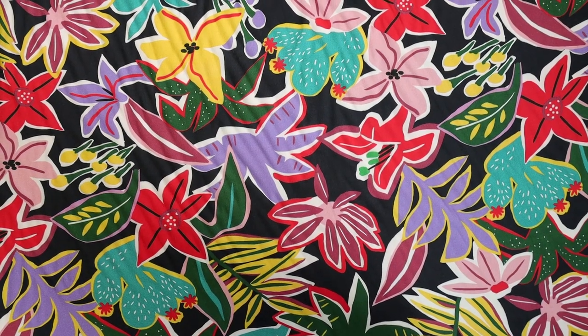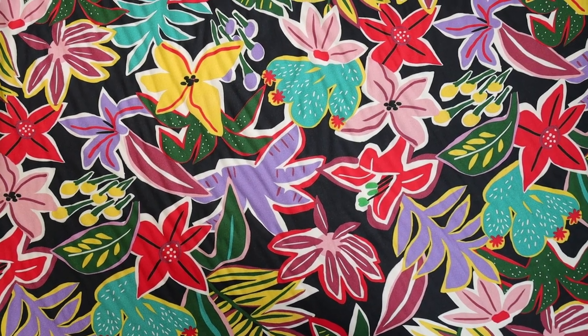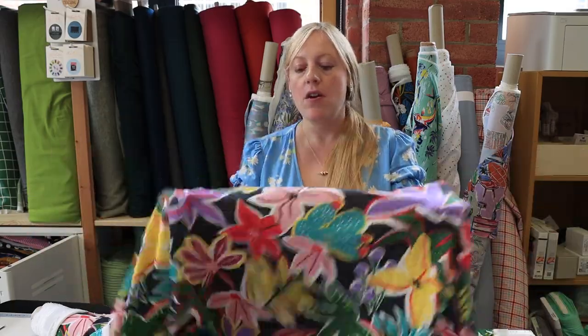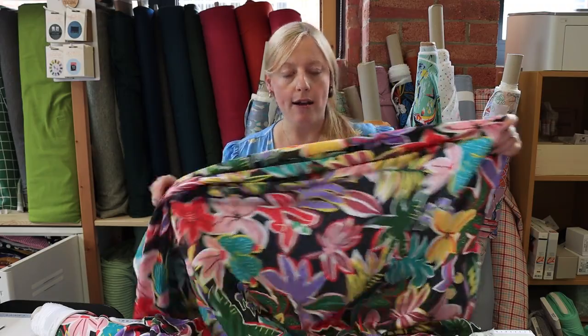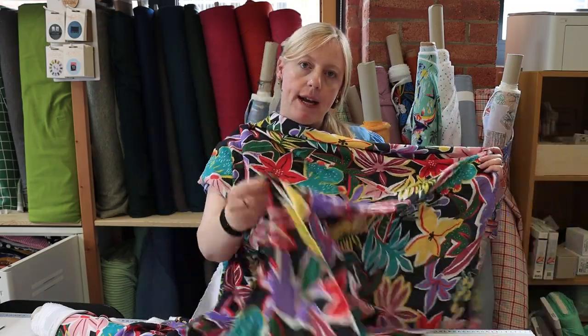The next type is a viscose crepe. You'll see quite a few of our fabrics listed as viscose crepe — it's made from viscose but woven more tightly, which gives it a crepe-like texture that's a little bit more rough and not as smooth as a viscose challis. They are more likely to be opaque but sometimes you'll still find some that are slightly sheer, so always check the listing. They're still nice and lightweight — heavier than a viscose challis but not as heavy as a viscose twill. They still have a lovely drape and movement, great for dresses, blouses, or even wide leg trousers. It's not as delicate or fine as a viscose challis either.